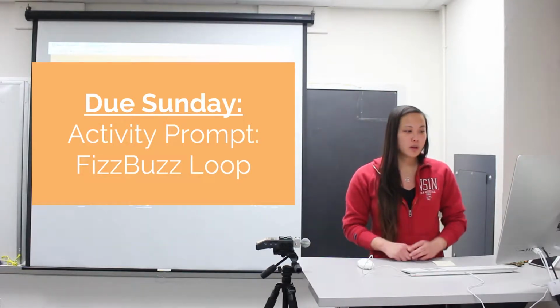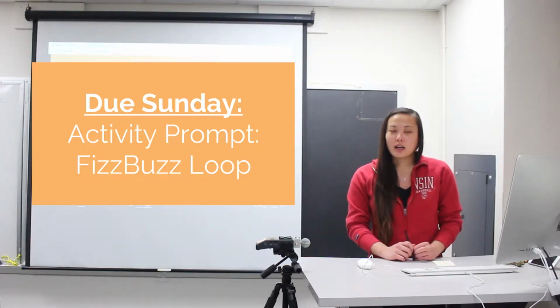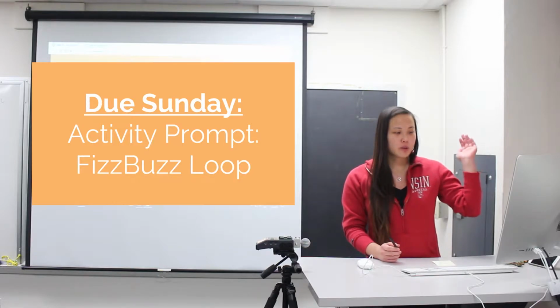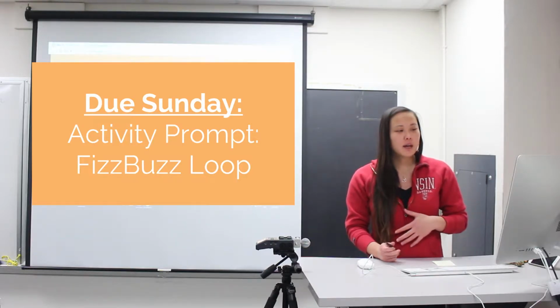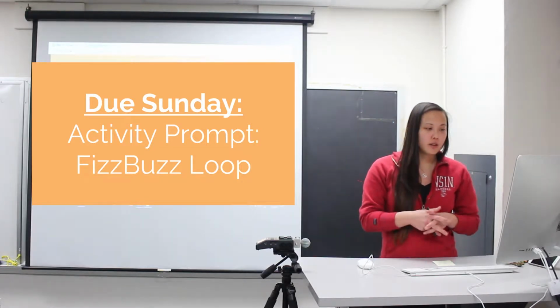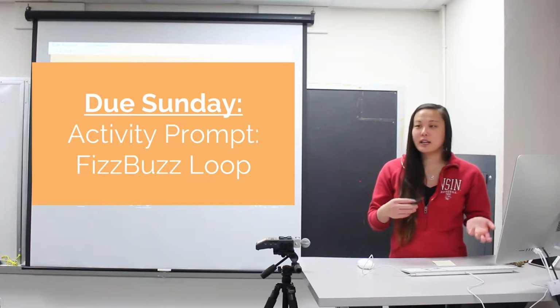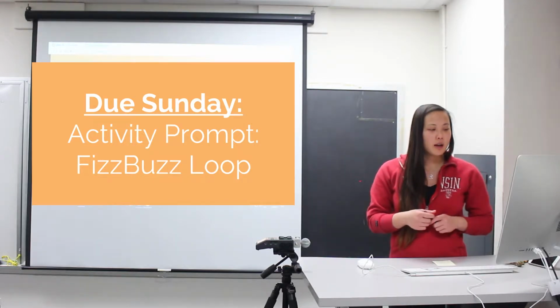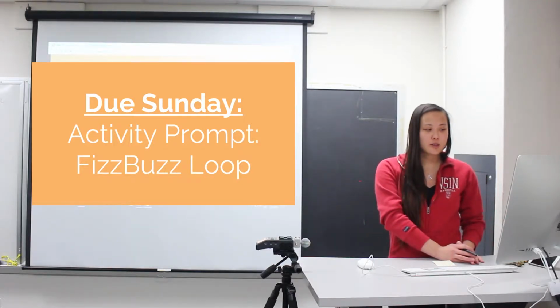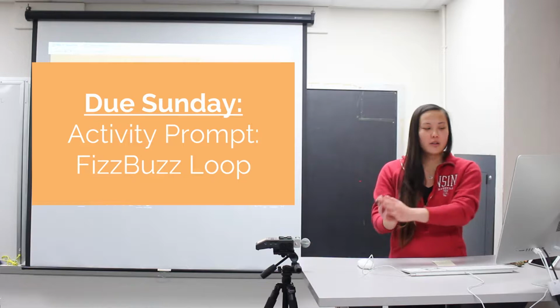Essentially what you'll be doing is you'll have a range of numbers from 0 to 1,000. And you are going to print off all of those numbers. But there are certain things that will print off differently. So if the number is a factor of 3 and 4, it'll print off the word FizzBuzz. And if the factor is just a factor of 3, then it's going to print off fizz. If it's just a factor of 4, it'll print off buzz.